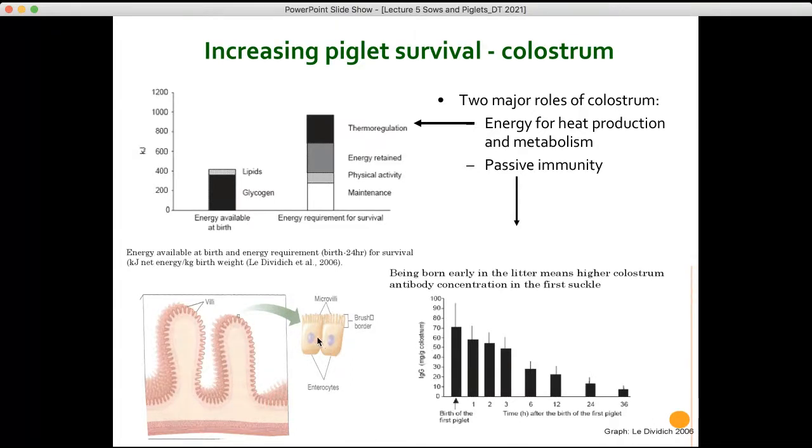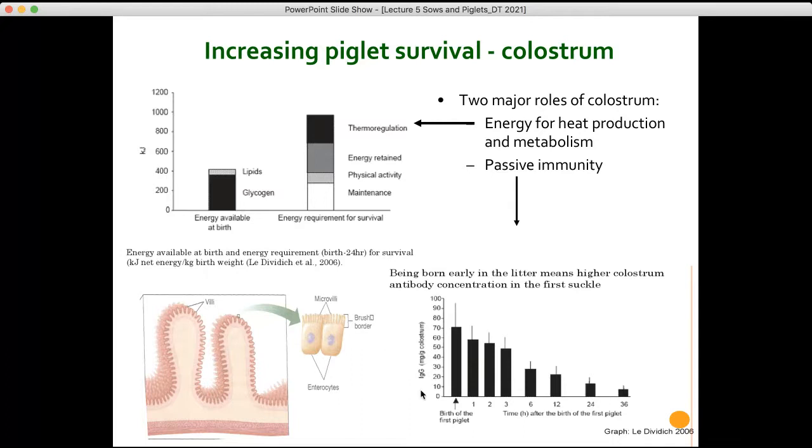What happens in a neonate mammal is that the enterocytes normally are joined together, but in a young animal, they actually open. So you've got a gap between the cells, and that gap allows for large protein molecules, such as your immunoglobulins, to pass through into the bloodstream to be absorbed. That gap is only open for about 24 hours after birth, and then it closes. So if you give a young animal colostrum at 3 days of age, for example, you're wasting your time, because the piglet or whatever animal is not going to be able to absorb it over their small intestine.